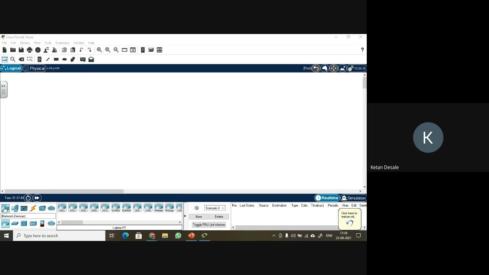On the left hand side, if my cursor is on this network device, the name is written in this particular location. Whatever networking devices are available, the first one is routers, second the switches. If I click on the switches, the types of switches available are shown in this window.